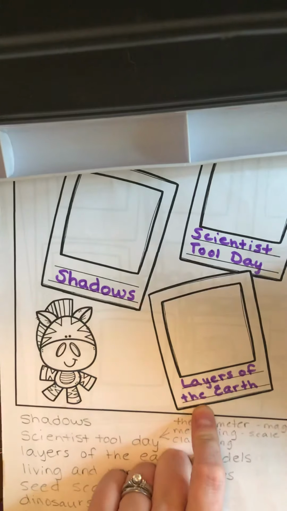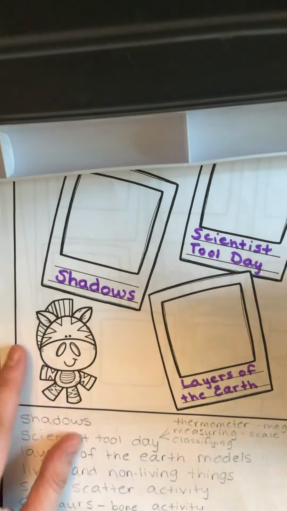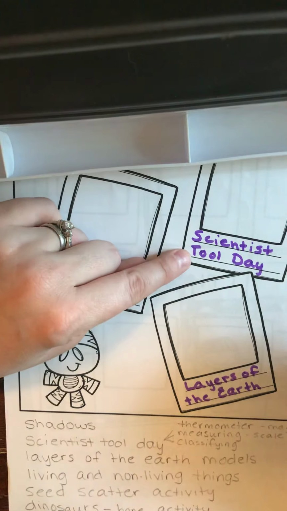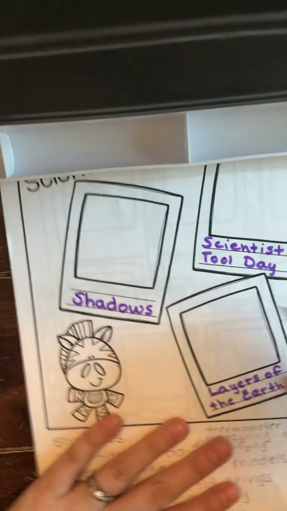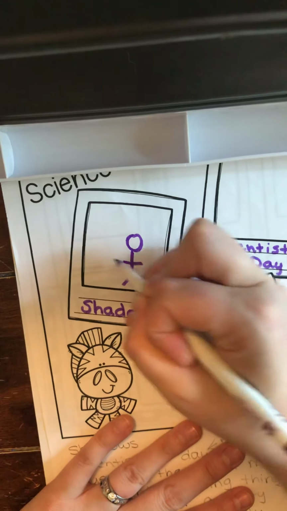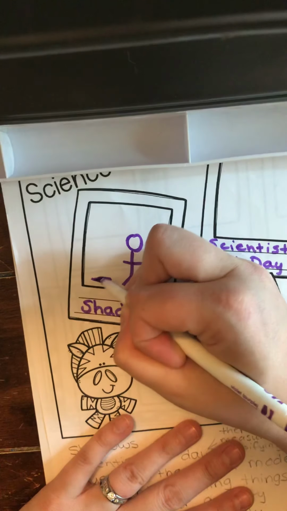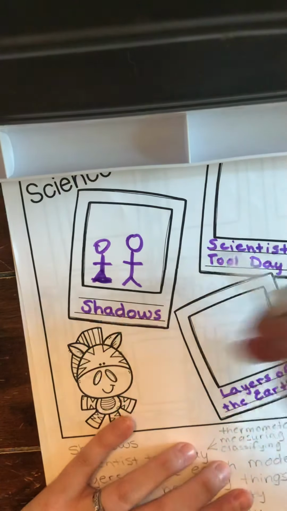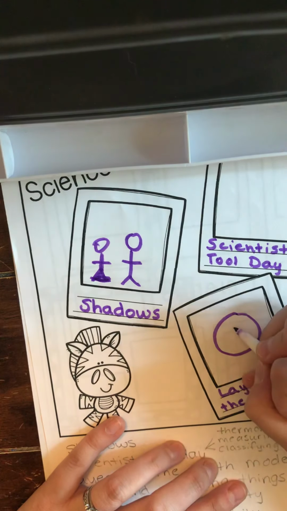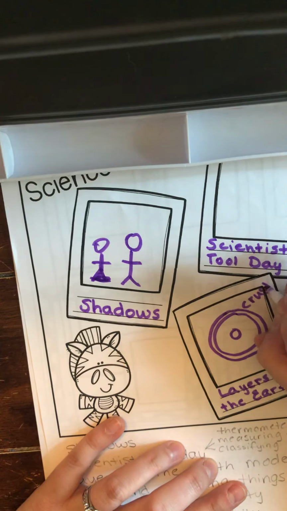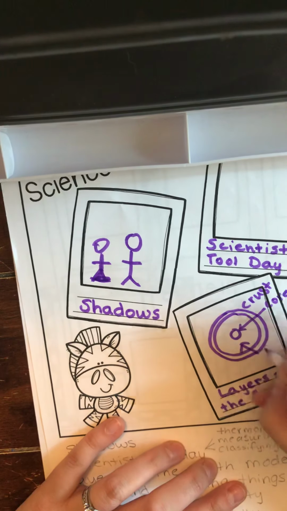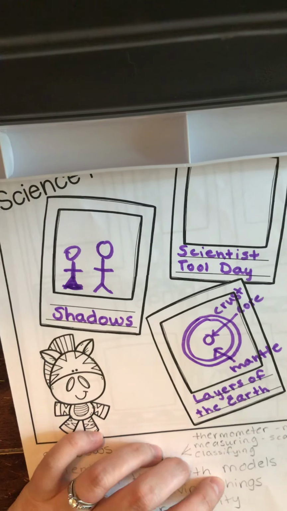I chose the layers of the earth one here. So these were the 3 that I really liked. And you'll notice that since they're titles, all the important words are going to have capitals. Do you see that? And then you're going to draw a picture in each one of those. So obviously this is not a great picture, but you guys are going to draw your little picture that you did for your shadow, and then layers of the earth. You could even, if you wanted to, label them. Remember we had the crust and the core and this part was called the mantle. Okay, get creative with it. Use your colored pencils or your crayons, okay?